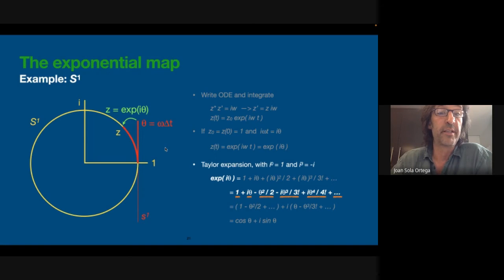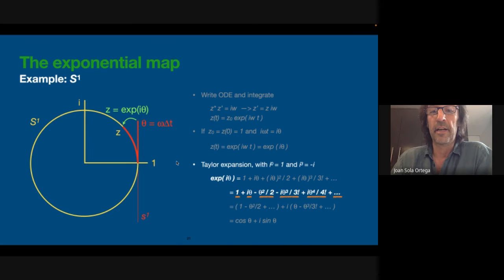So we got z from theta, or from omega delta t. Okay, that's the exponential map. Very important, it's central in this theory. And I think you have all the elements. You have a method to devise the exponential map for any group that you want. You have closed form for many of the groups. You have a nice interpretation in terms of geometry that you can imagine in your head, okay?